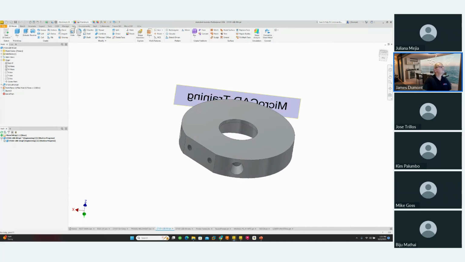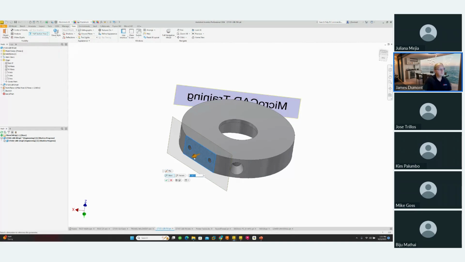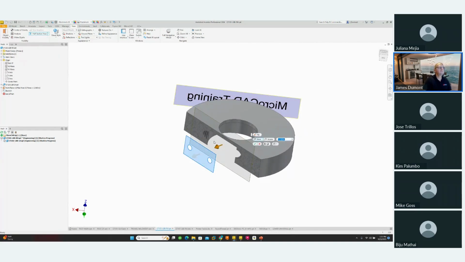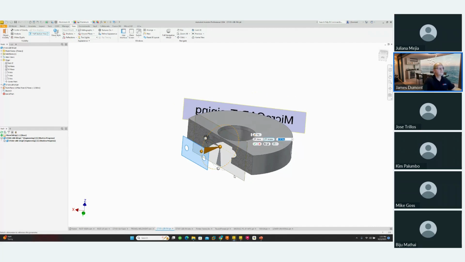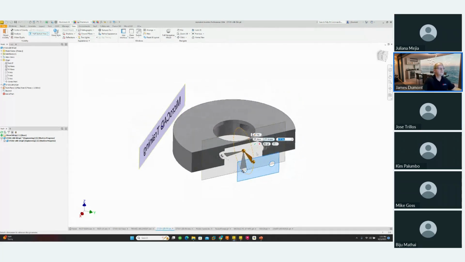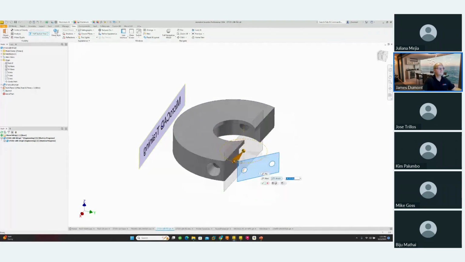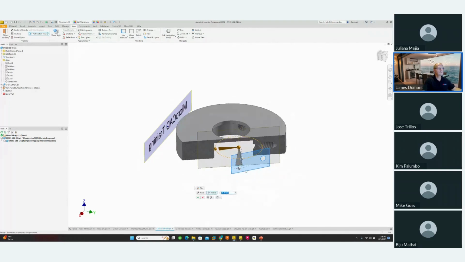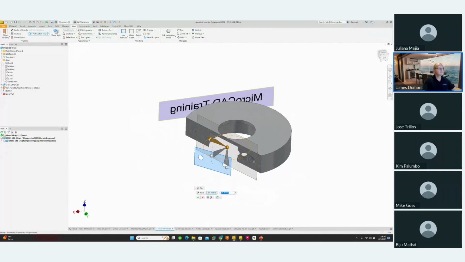So under view, you have your half section, right? So if I do half section, this is not new. We select a face so we can push and drag, things like that. But what is new is the ability, we can now rotate it. Now this is a little rotate triad. You need to be a little careful with this. I want to rotate along this horizontal plane. So I want to click on this little grab bar and I can now drag it. So a little bit more dynamics in this.